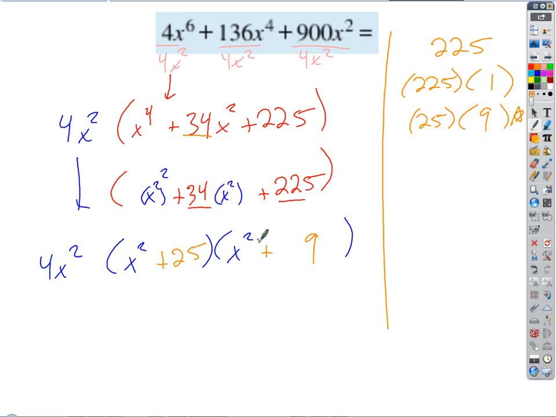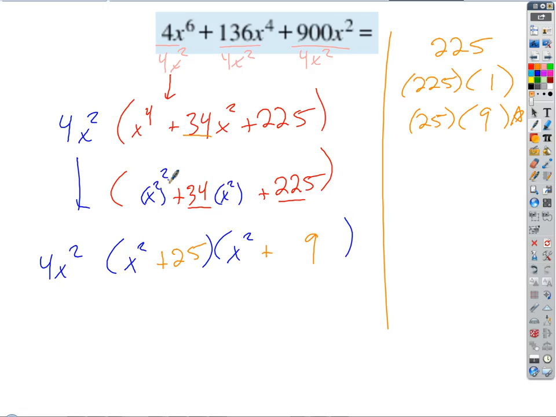But you see how that worked? If we group this into pieces of x squared, it was the same old kind of trinomial we always worked with, right? If we want to break this apart, the first term times the first term that I distribute has to be an x to the fourth. Well, that would just be an x squared times an x squared, right? And then the rest of the numbers were just the magic numbers we'd always found.